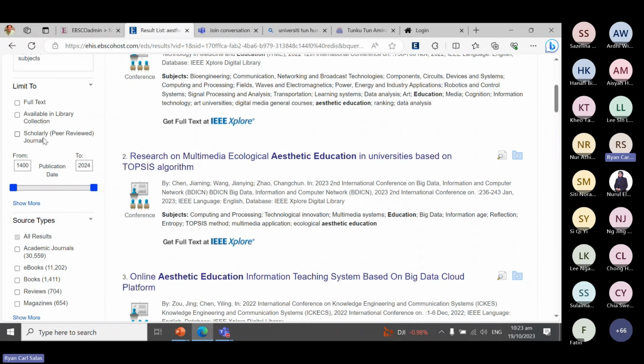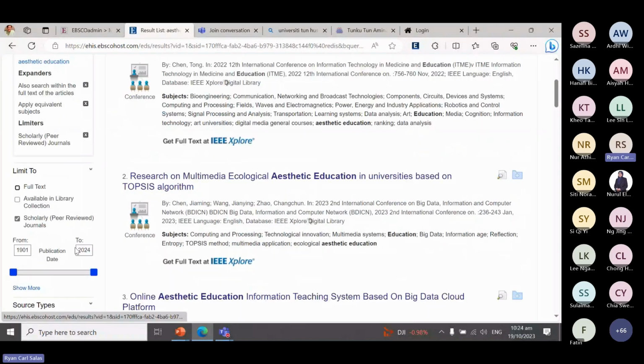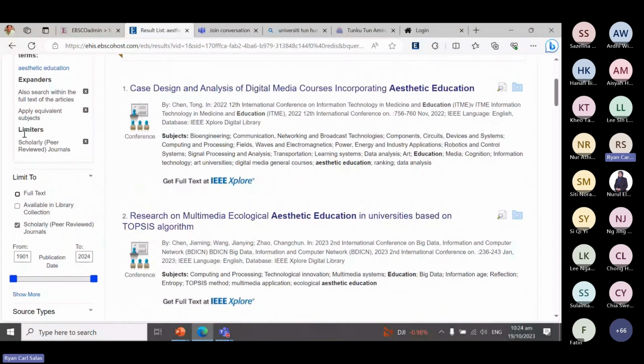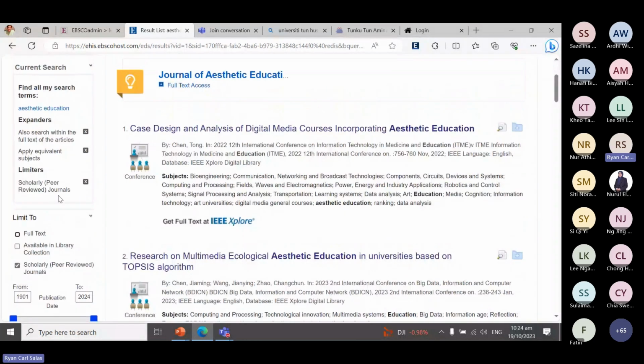And the peer-reviewed journals are publications that include only those articles that have been reviewed or qualified by a selected panel of acknowledged experts in their field of study. So we're just going to click on the scholarly peer-reviewed in here. So this will be our first limiter. As mentioned a while ago, it's going to show the active limiter that we've selected on the breadbox.